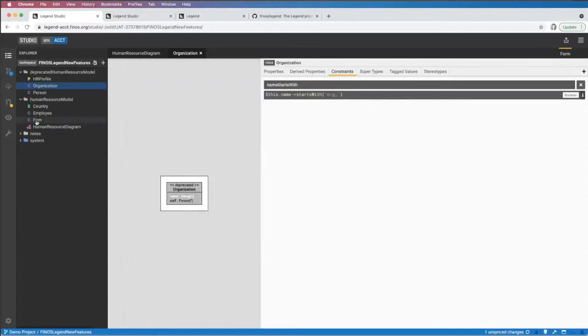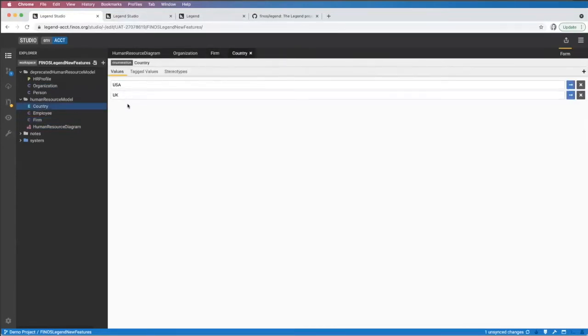And our firm class of our human resource model has a constraint that it needs to have at least 2 employees. That will become relevant a little later on in my demo. Let me also quickly show you the values of our enumeration, which are USA and UK as valid allowed values for the country attribute.